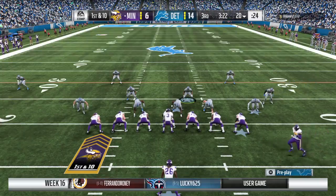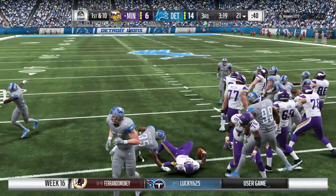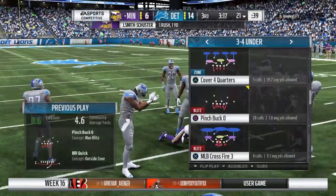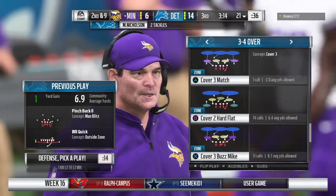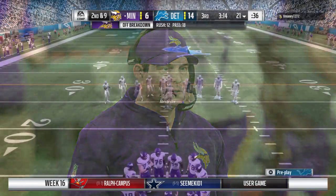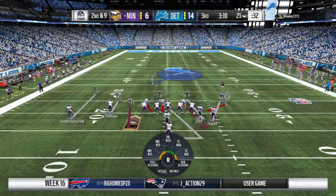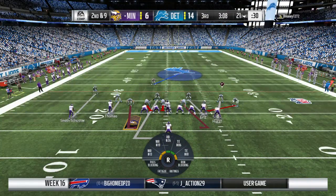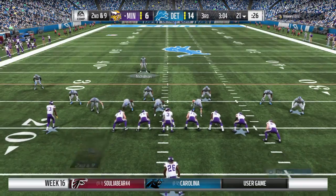Now it'll be interesting to see where the patience is on both sides. Each head coach, can you hang in there and not try and force something that could put your team in some jeopardy? Tackled there by Monte Nicholson. They tried a quick hitter inside, but that one was swallowed up because what they're hoping, those big defensive linemen will take the bait and move laterally and open up a crease that they can run through. Didn't happen on that play.